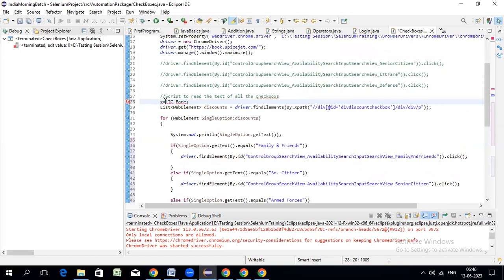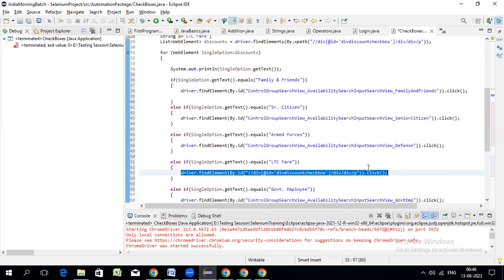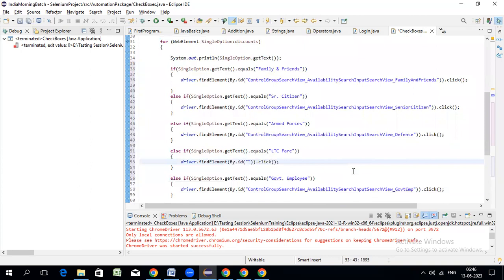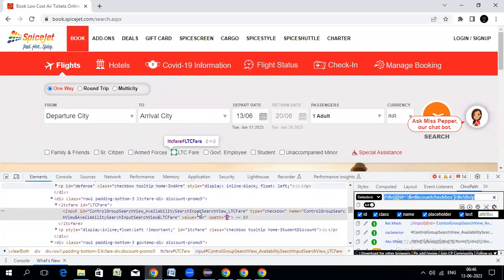And this is a string. String X is equal to LTC fare. So we know that we want to go and put checkbox here. We are expecting that. Okay, so here I have used some wrong information, ID for LTC fare. LTC fare.